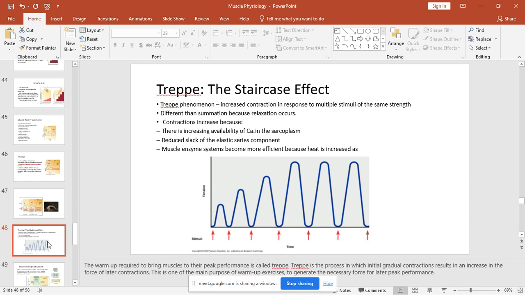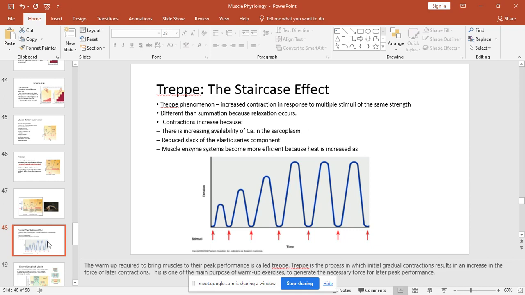Okay, and it's not just at substitution. It's even before any athlete joins or goes to a competition. You will have to prepare your muscles. You have to do a warm up. That's what we call it. So why is that important? It's important because of what is known as the Treppe. Now this must be French. I am not French, so forgive me if I'm killing it.